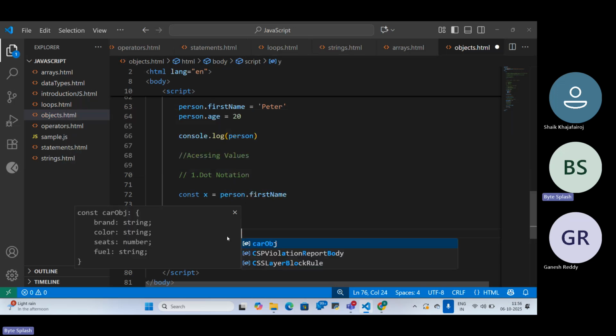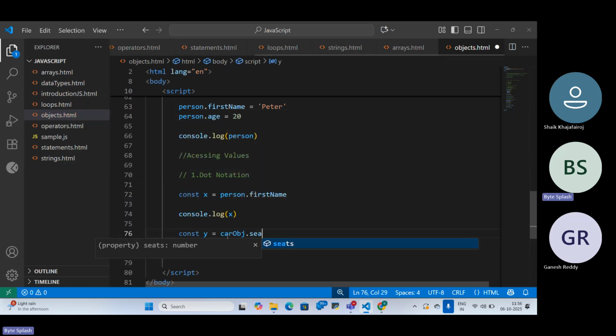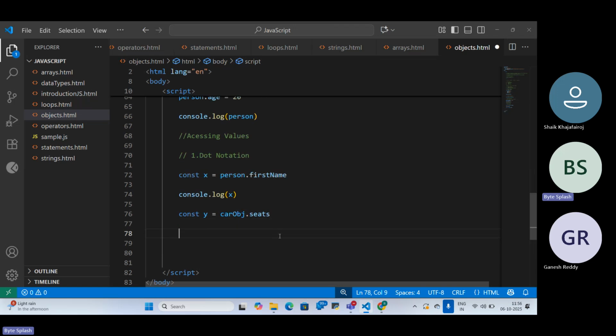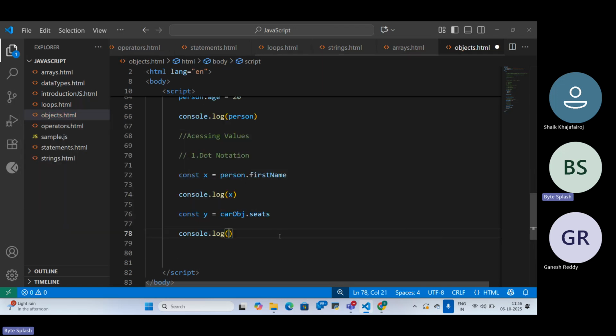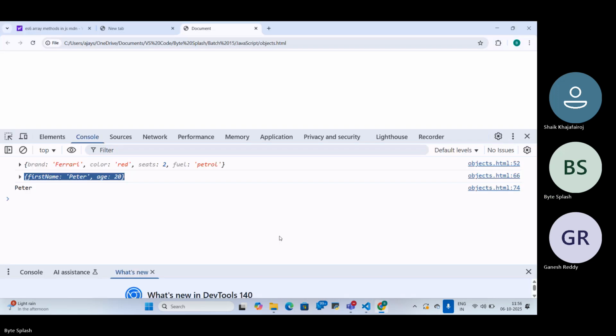Car object dot seats: object name dot key name. Whatever value you need to access, you pass that respective key name here. It gets 2 and stores it inside y. Console.log y gives 2. Clear? So this is dot notation.